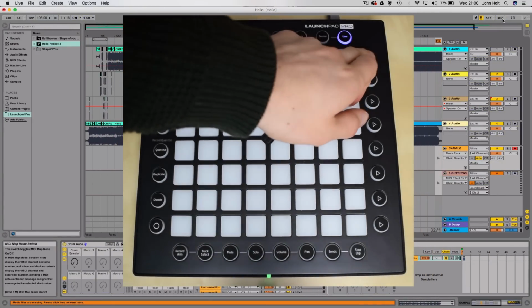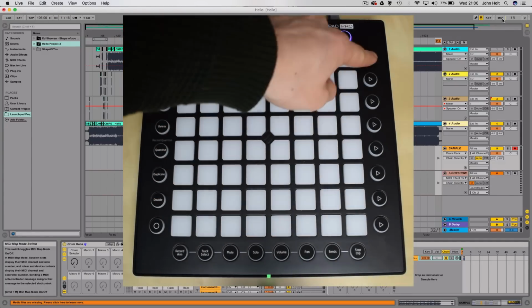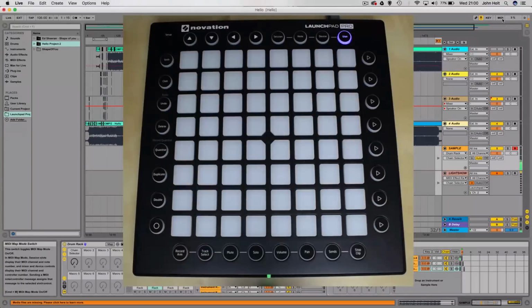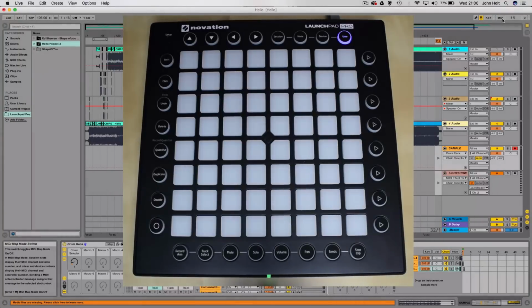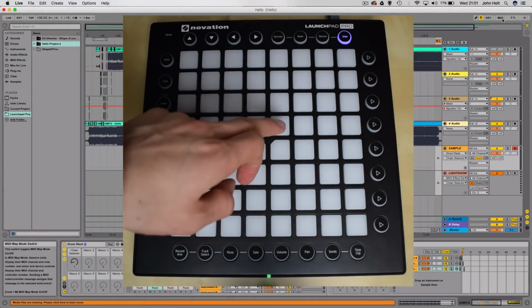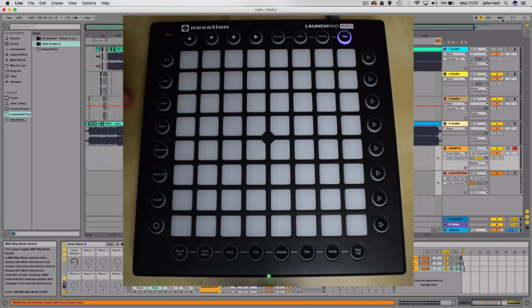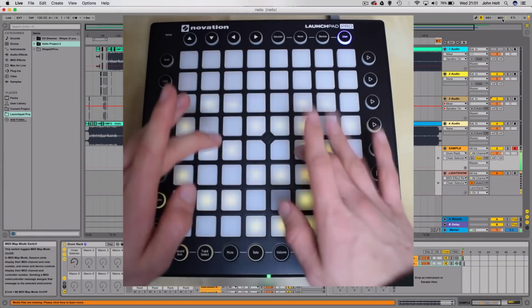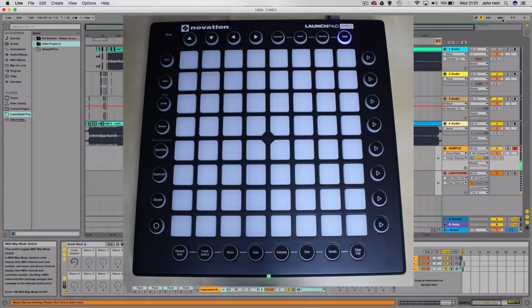Okay, so I know for a fact that this Launchpad project has three pages. So what I'm going to do is show you that this is still the intro page, but now if I click here, you see the chain selector has moved to one. And I'm going to have different samples. So that's a different sample. That's a different sample. And this bit of the song is a different section. There you go. So you're able to switch pages with these buttons just here now that we've set that up.